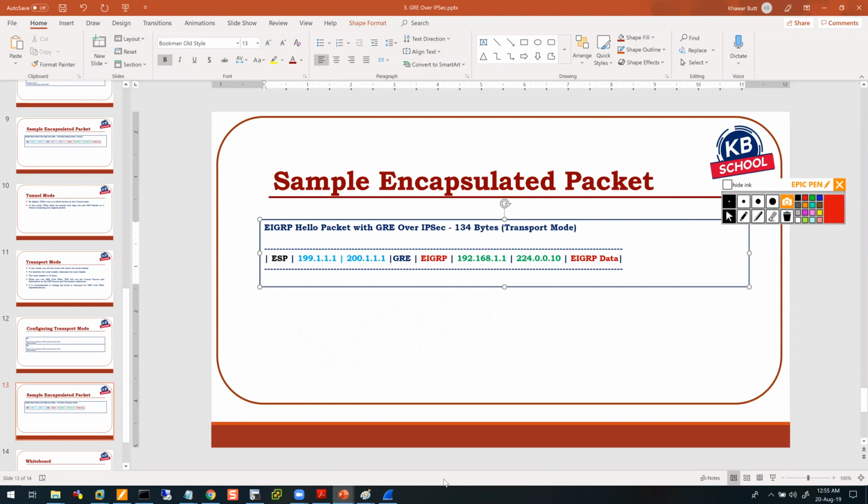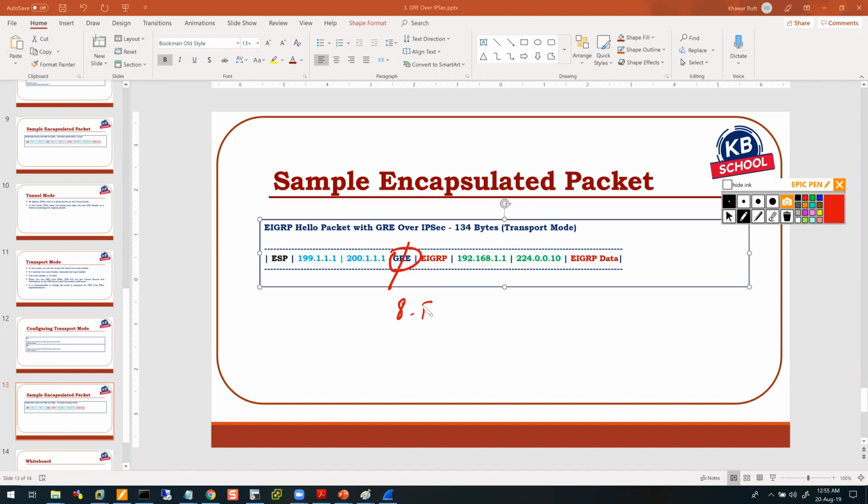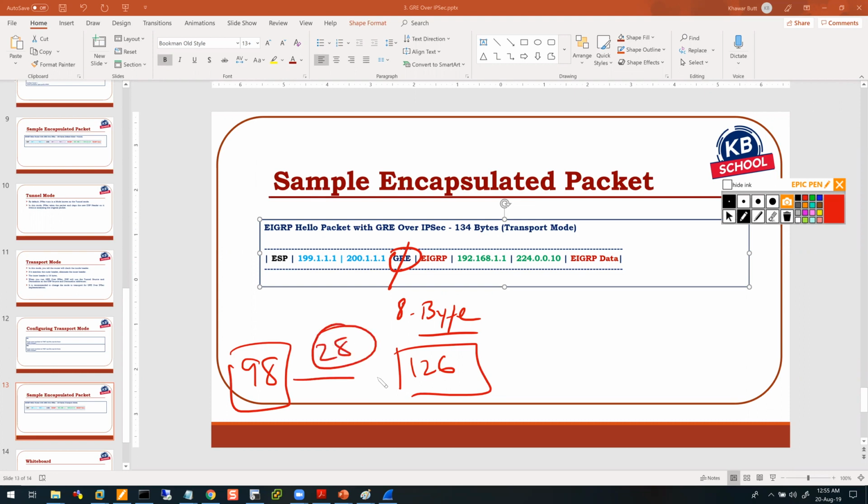Okay? When I eliminate GRE from the header, if I take it out, there's another 8 bytes that go away. So I go from 134 to 126. So my total increase of this packet becomes only 28 bytes, not 52 bytes. So if I'm running a tunnel interface, I want to run this type of interface.